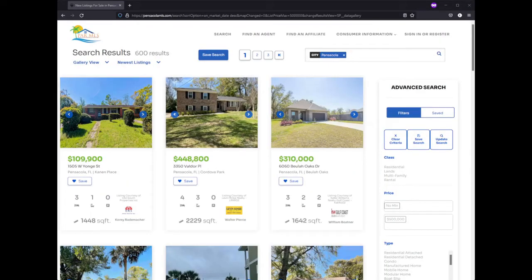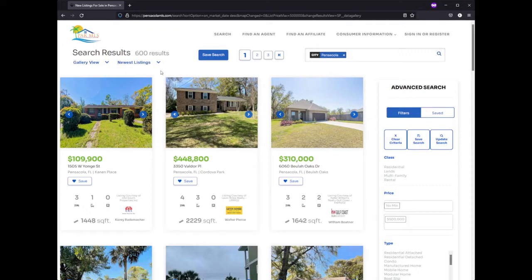Alright, so after running our search, you can see that we've ended up on the search results screen. Here you can see at the top here the number of results that our search got us. So it got us 600 results. Next to that 600 results number, you also have the option to change the view that you're on. We're currently on the gallery view. There's a map view and a table view, as well as another drop down here to change the sort order. This is currently under newest listings, which you have the option to change from highest price to lowest price, highest square footage to lowest square footage.